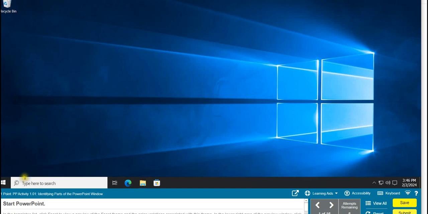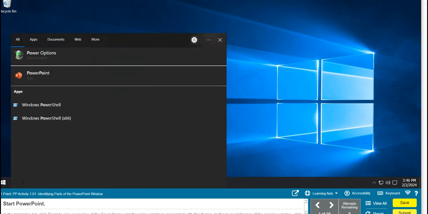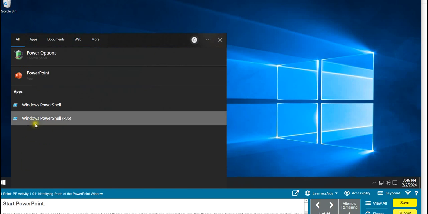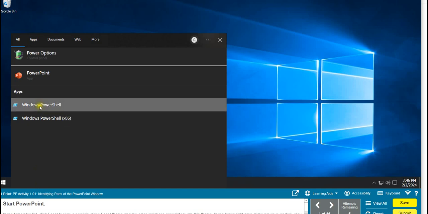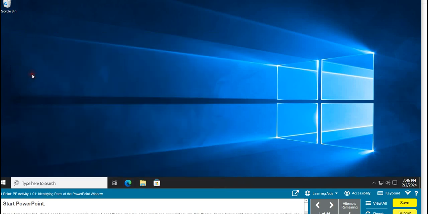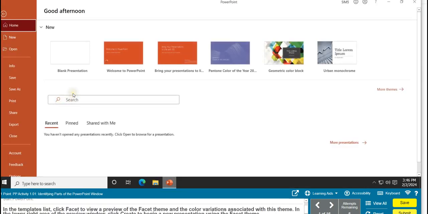And let's slide this one down slightly so you can see the top of the menus. All right, first we want to start PowerPoint. Notice in all the other simulations it was already started. Several ways you can do it, but however you want to do it, start it. You can click on the window and go to it, or you can do it like I did. Click the search bar and then start typing PowerPoint till it pops up, and then click on PowerPoint, and now it's opening.